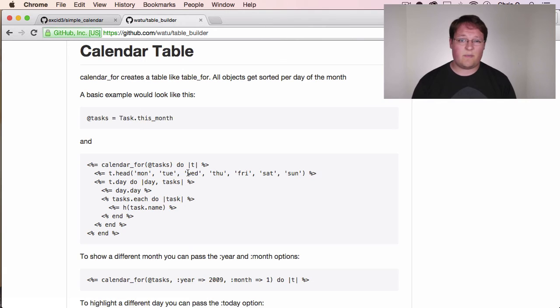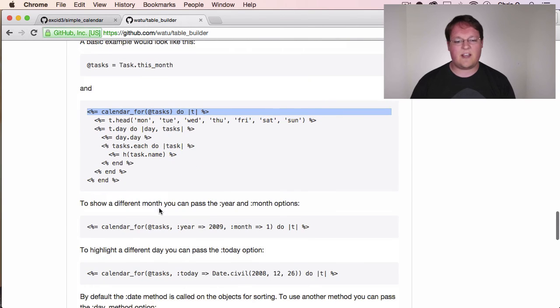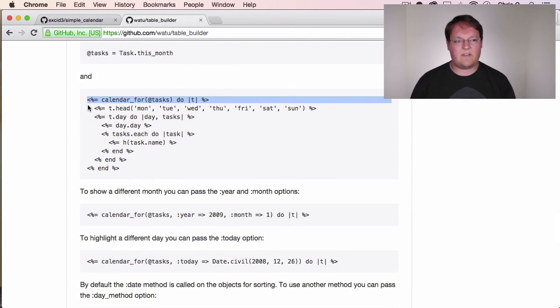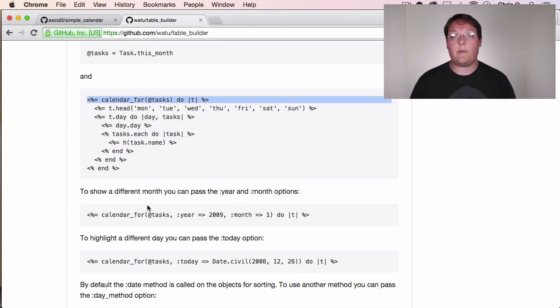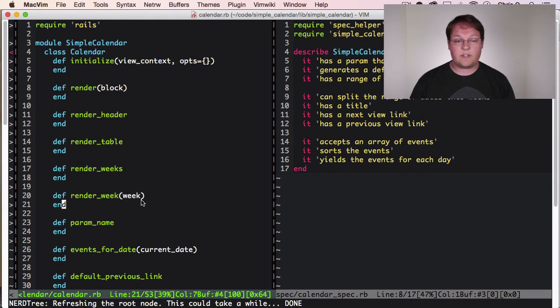So that's what we're going to do tomorrow. I'm going to generate a new Rails application. We'll write a bunch of new code inside of that and see if it's anything that seems appealing or not. And it will probably come out similar to this calendar for, and I'm a little afraid of that. I don't like where that's headed. But I also don't like the idea of having all of this code for rendering inside the Ruby class. So maybe there's a balance we can strike. This one was pure Ruby that I wrote. The table builder is pure view code. Maybe there's a balance we can strike and really hit this thing in the sweet spot.